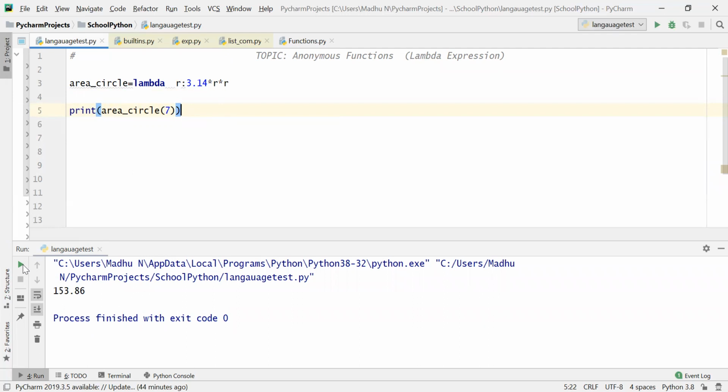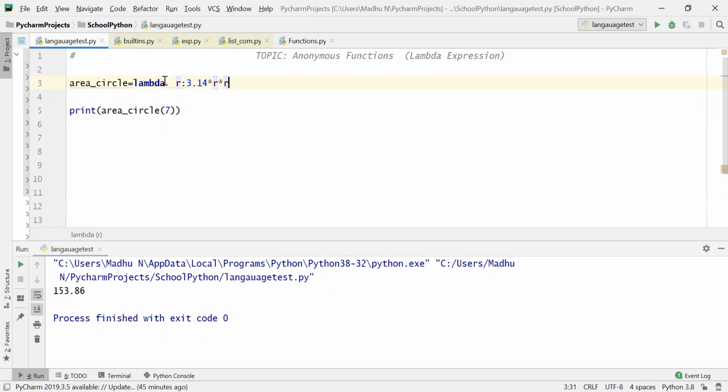In this way, lambda expressions are used for function definitions which have a one-liner definition. If the function definition has only one line, you can use lambda expressions for that. Now just to revise the basics: a lambda expression does not require any return statement. There is no return statement for lambda.